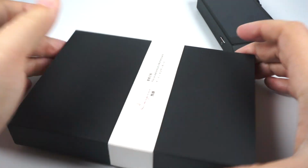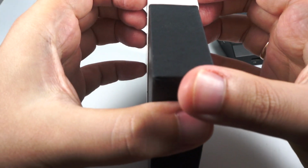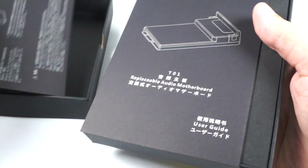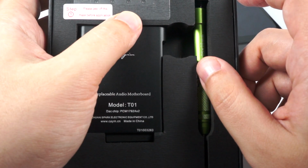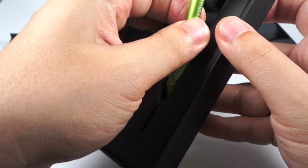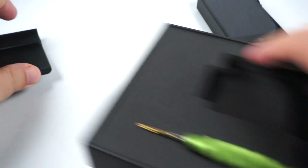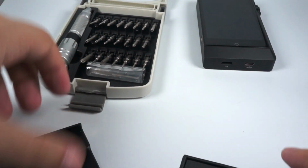So the package is nice, black cardboard with a white stripe. I want to remove it carefully, not to damage it, but of course you can tear it apart. So inside you will have a small manual, how to replace it, actually filter settings, some additional information. You will have 4 additional screws, just in case. You will have the module itself and a screwdriver, Torx 5. Nice screwdriver, but actually it's not magnetic, so I don't like that because it usually causes losing of screws.